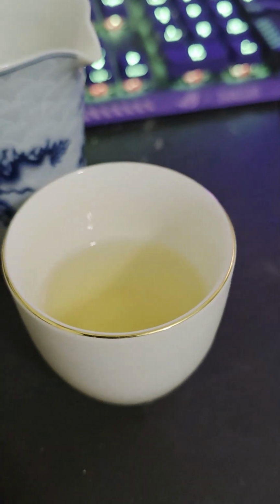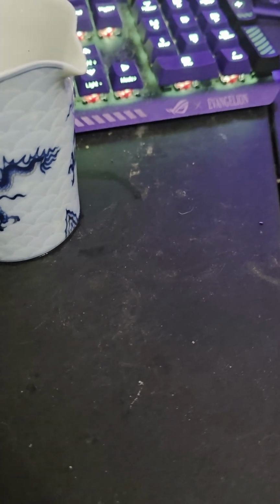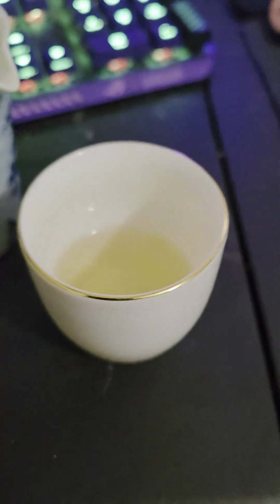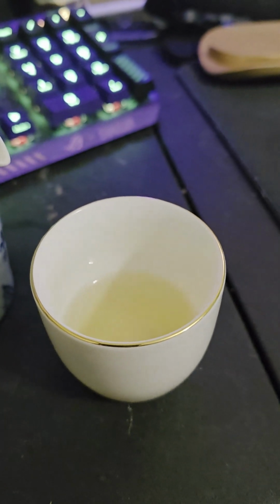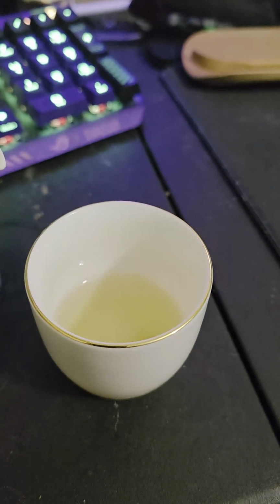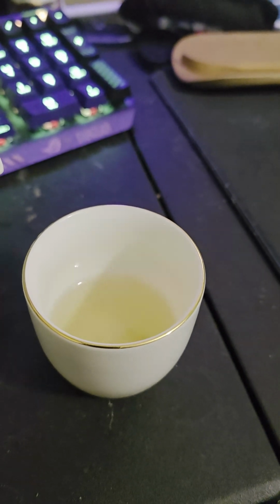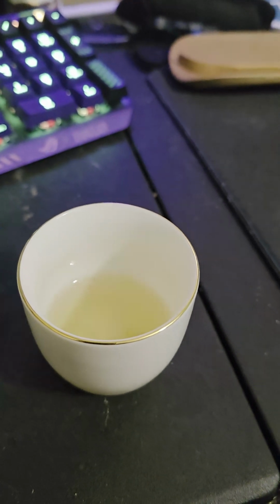But definitely a great green tea overall, pretty mild in flavor, very approachable. Definitely brew at a low temp with a pretty low amount of time. I would keep it around 15 seconds at least for those first couple steeps. Between 85 and 90 C seems pretty reasonable. The lower temp will obviously not draw out as much tannin or as much bitterness if there is any, and lower temp usually leads to more sweetness.